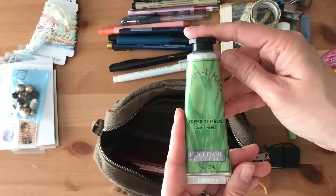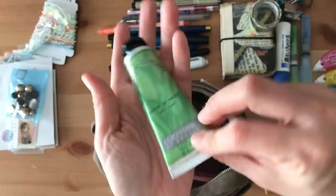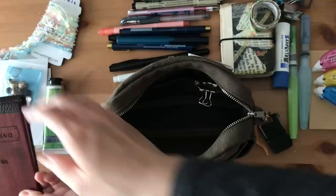Here is a beautiful cream from Life at 30 Something — one of my birthday gifts. It's really, really nice and it's from Brazil, I believe. Made in Brazil. I have to put that away. I brought my watercolor sheets with me to see Eva but I never ended up using it. I'm going to put that away.